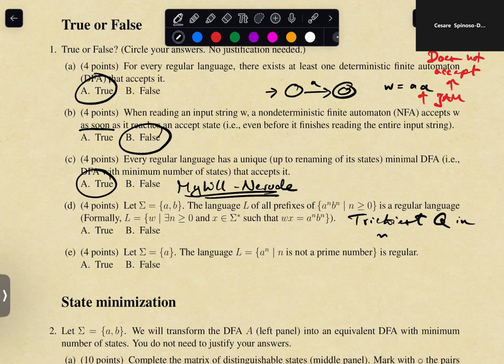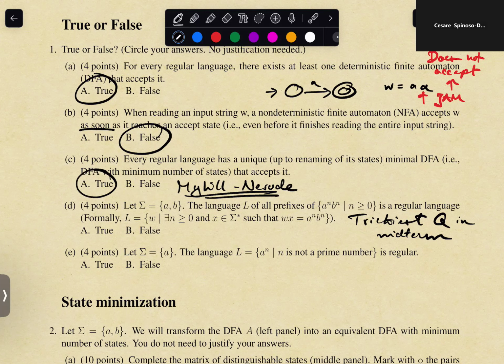In my opinion. Okay. There's a question in the problem set, and I had posted some very quick solutions. If you take a regular language and apply the prefix operator, the resulting language is still regular. You can design a DFA where all the accept states are the states for which you're on your way to an accept state.